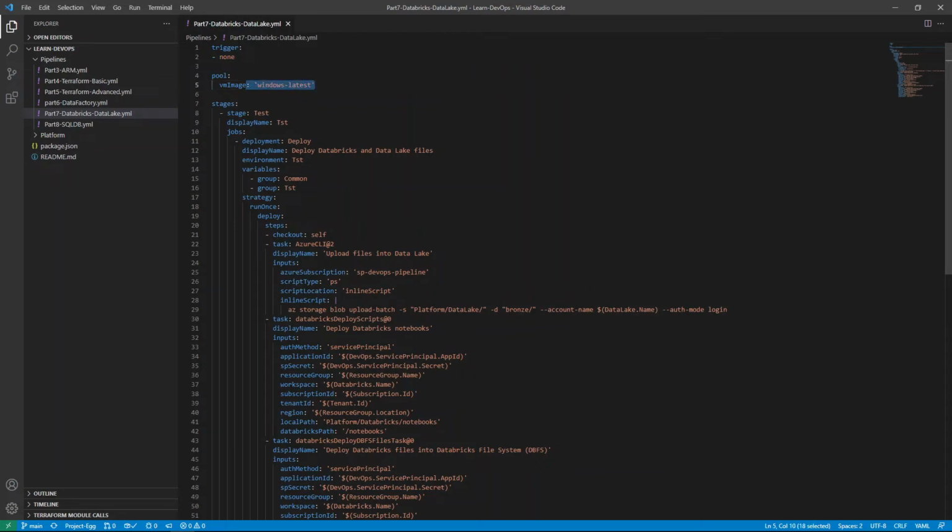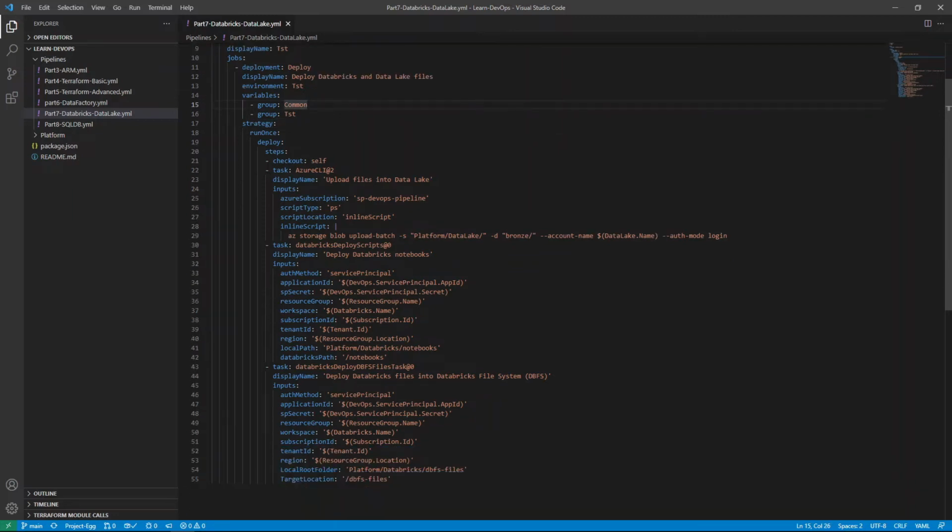I just have one stage here, test, because typically you have dev, test, and so on environments, and you build something in dev and you want to deploy it into test. I've got something in dev, and that's also already in the repository in Azure DevOps repo. Now I want to deploy that into the test environment.